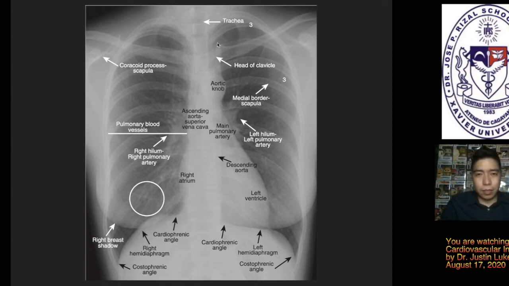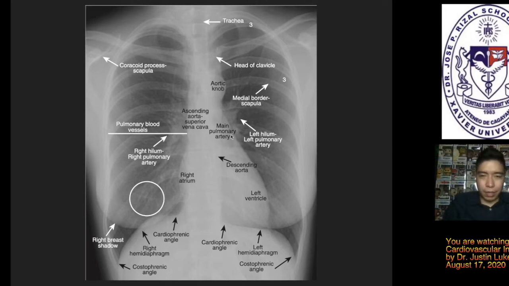So again, I'll go from top to bottom. This is the tracheal outline, so we'll see it as a lucency. It will branch out to your main bronchus here around that T4 level. So this is where the carina is. And when we look at the ribs, or this one, the annotated third rib, this is the posterior segment, and this is the anterior segment. We also have to look at and trace the medial border of the scapula because sometimes it could be mistaken for an intrapulmonary density.